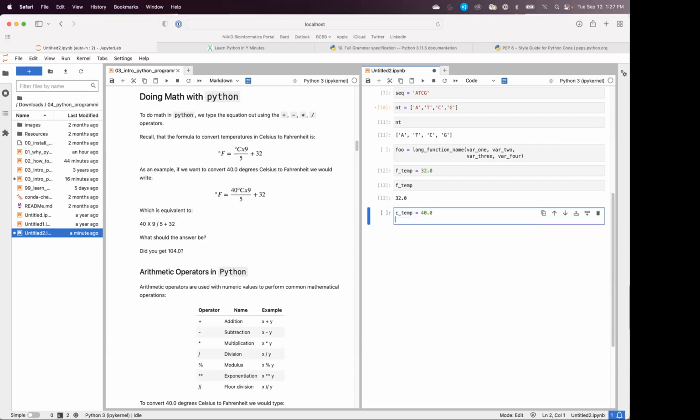So 40 degrees. Let me create a new cell. If I have 40 degrees and I multiply it times 9/5, and we'll put that in parentheses just to be clear, and then I add 32 degrees, then if I run this cell, it will print out the correct temperature of 104 degrees Fahrenheit.